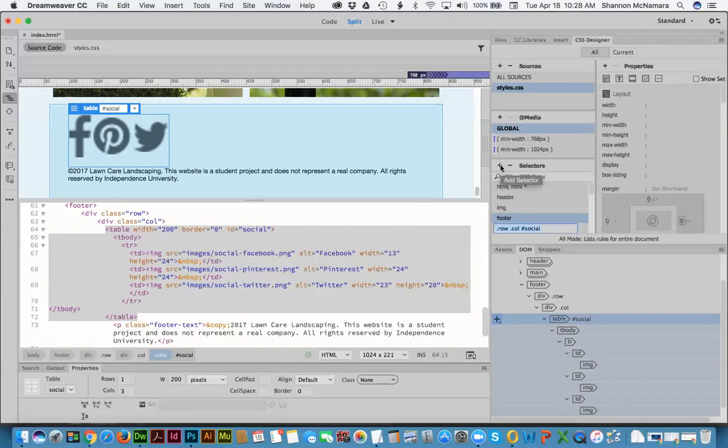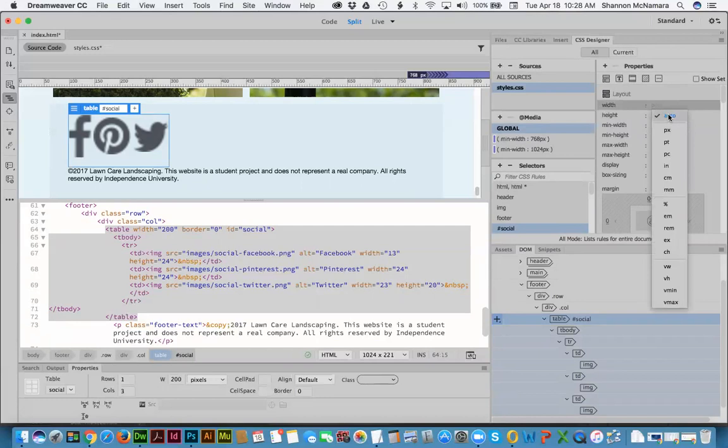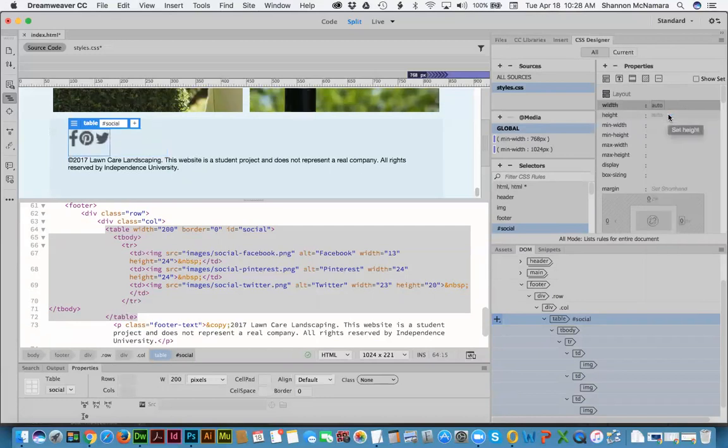I'm going to call it hashtag social, because I'm dealing with just those images in that table. And I'm going to change the width to auto, which is going to shrink them down to the size that they're supposed to be. I am going to change my height to pixels and 20 pixels.